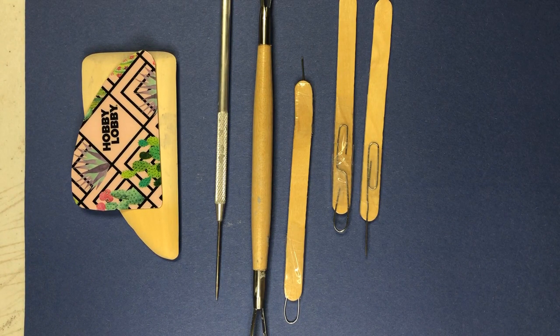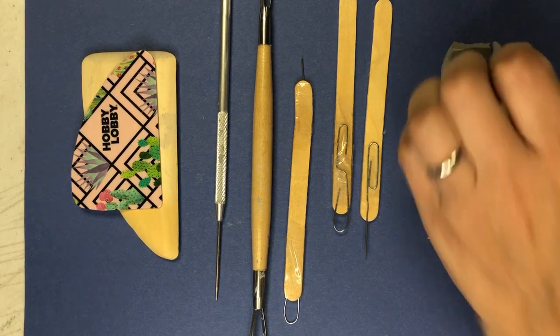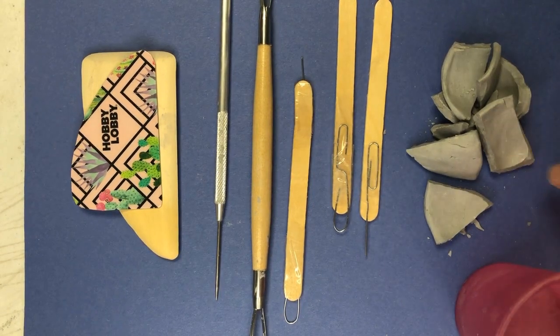I do also want to talk about making slip. The way I'm going to show you is to use water. We can use water just fine, but some people are more used to using slip and would rather do that. So all you need to do is dry some of your clay out first. Not a lot of your clay, just a little bit, okay? So I have some clay that I set aside and let dry, and I've just got some pieces, okay? The reason we let our clay dry first is because it will actually dissolve faster and much better if it's dry. If you put wet clay into water, it takes a long time for it to dissolve. But with dry clay, there's all these air pockets in it, these tiny little spaces where moisture used to be, that the moisture can fill up again.